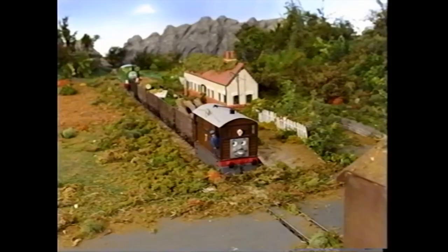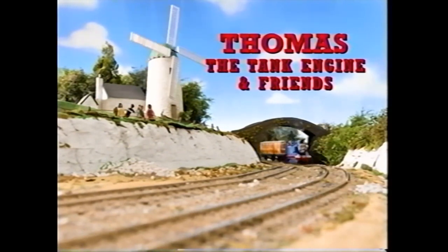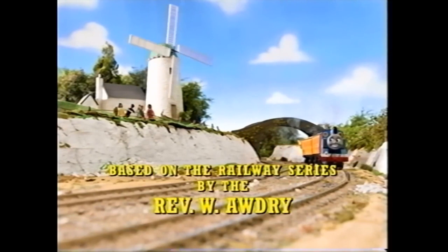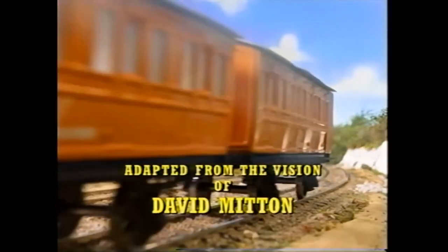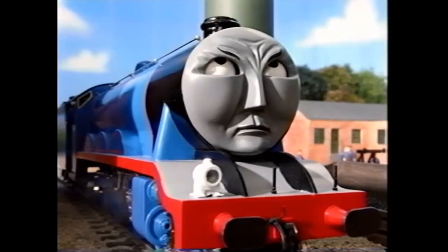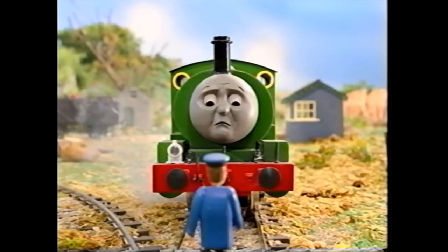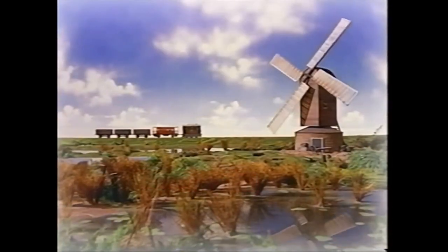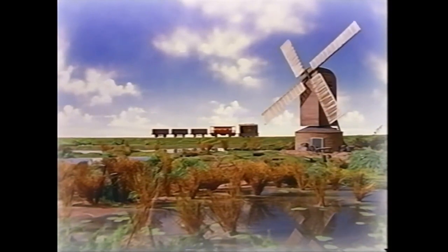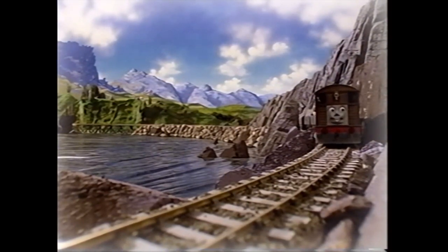This is what could have been if Britt Alcroft hadn't gotten fired from her position on the show. This project was also made as a dedication to the memory of David Mitton, the original director of the series, and you can really tell how much they admired his work with the camera work and the models and the sets. Every single bit of camera work in this episode is very reminiscent of how David Mitton would direct the series, positioning the cameras in such a way that it seems very realistic — like you're right in front of the engines or right below them. And I think it's a very nice touch how they used stock footage of Toby and the Stout Gentleman for this episode in Toby's flashback, which brings us back to the classic series where they would have flashbacks of old episodes.